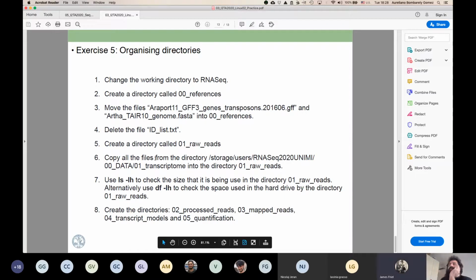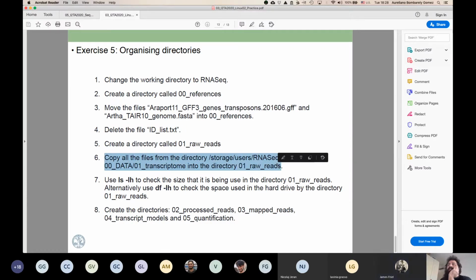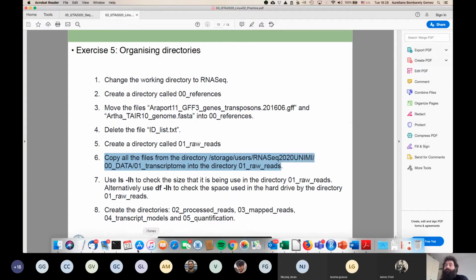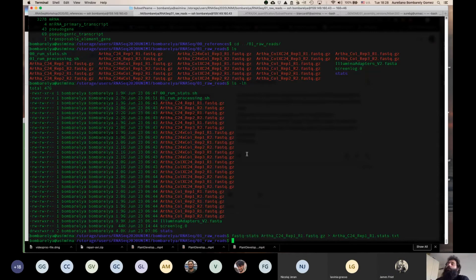Yeah, number 6. Yeah, I see it now. The number 6 is the part of the exercise where you should have copied all the files there. Okay, thank you. Yeah, so the program is done.